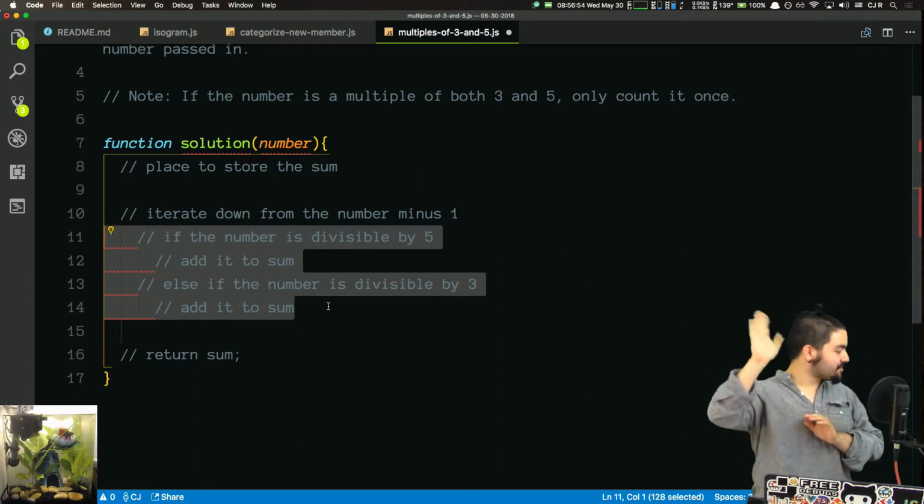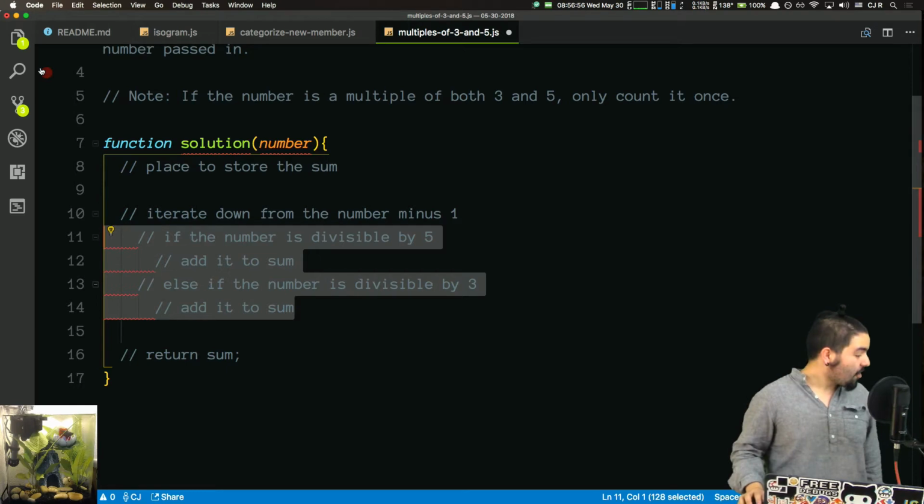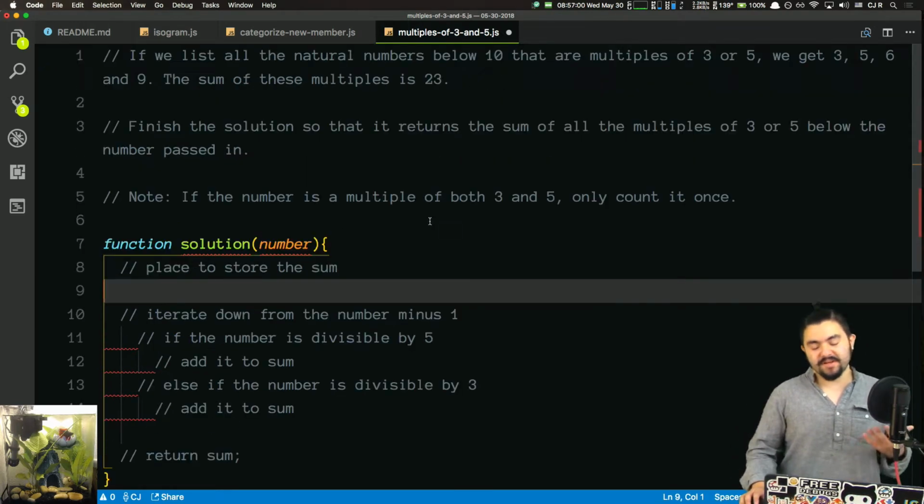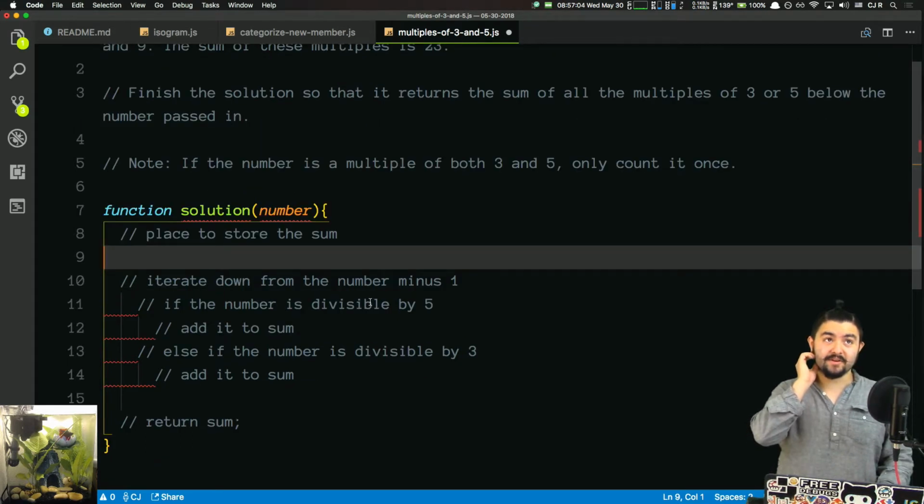Hello all, welcome to the stream. And yeah, Kaizen is saying it's almost like FizzBuzz. It definitely is. If you haven't seen or heard of the FizzBuzz thing, it's a pretty common interview question where if a number is divisible by 3, you say fizz. If it's divisible by 5, you say buzz. If it's divisible by both, you do FizzBuzz. And if it's divisible by neither, you just log nothing.